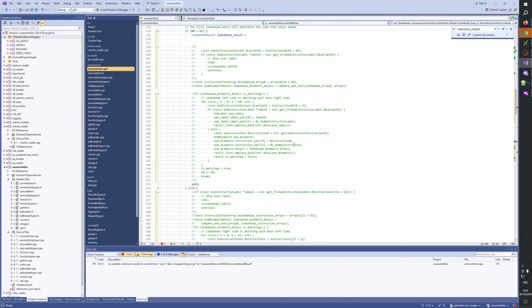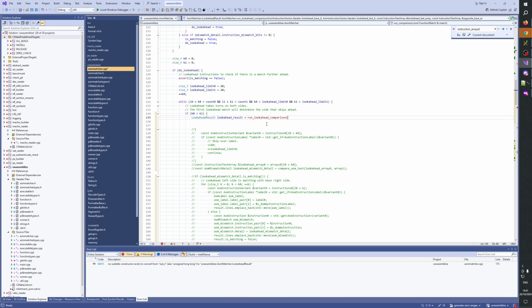Okay, so look ahead base IT. That will be instructions 0 dot begin plus I0, right? That's our base.